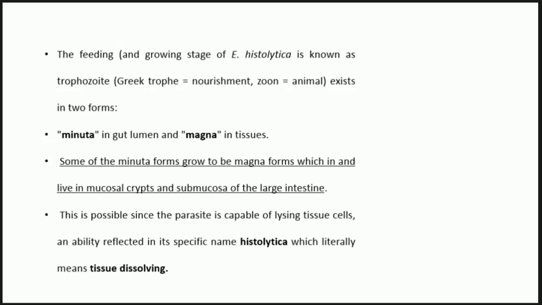An ability reflected in this specific name, that's why it is called histolytica. Histo literally means tissue, and lytica means dissolving or eating. It is called Entamoeba histolytica. We have one more, Entamoeba coli. Coli means it is present in the colon region, but is it harmful? No, it is not harmful. But Entamoeba histolytica means an amoeba which can eat the tissues. That's why the name histolytica.